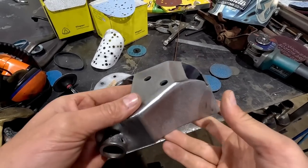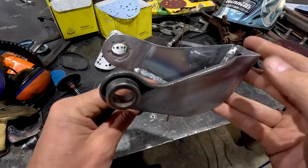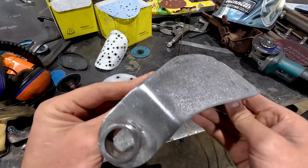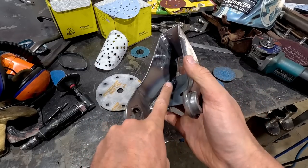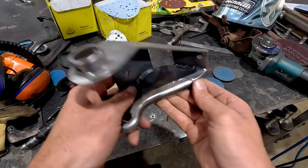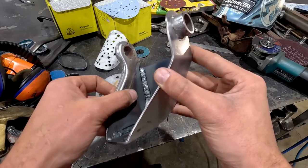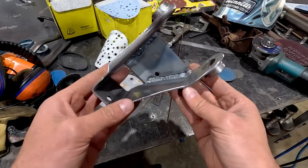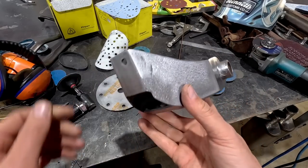After a little bit of sanding and prepping, this thing looks awesome. It's exactly what we were after. Inside might not look nice, it doesn't have the nice perfect welds, but that's all right. For what it is, I'm totally happy with it. So I think what we can do now is fit that pin. We'll go and install this and see what it looks like.